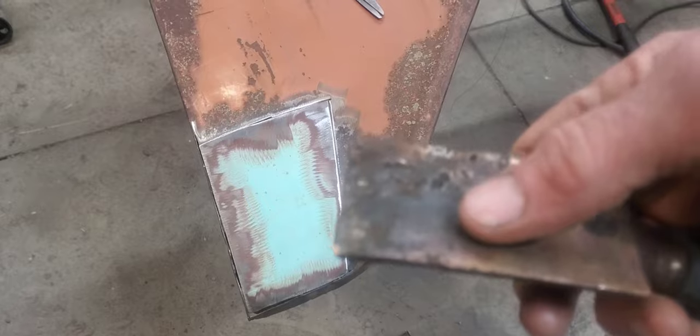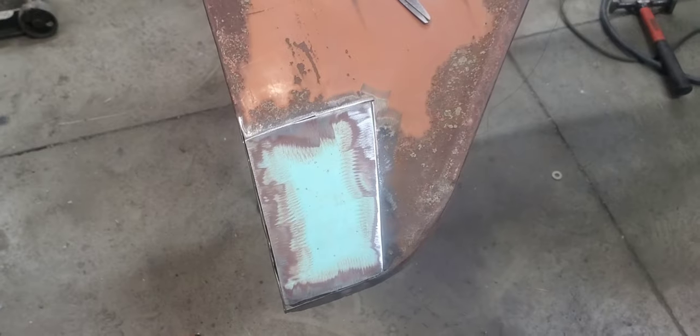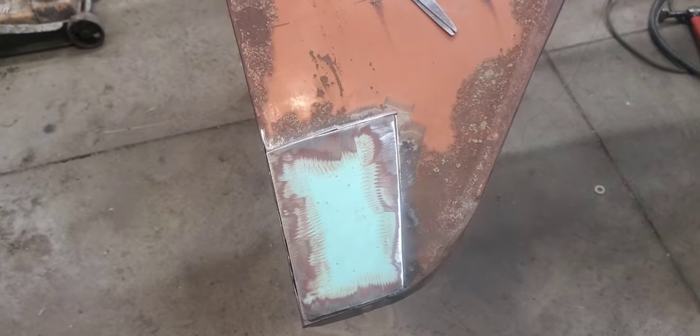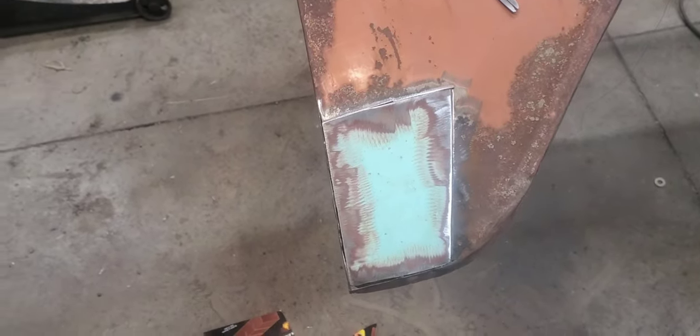Like I said, the metal doesn't stick to them, so you can just stick them back there. And they're kind of a lifesaver if you do a lot of butt welding. So we'll get her welded up and ground, and then we'll be ready to start on the other fender.